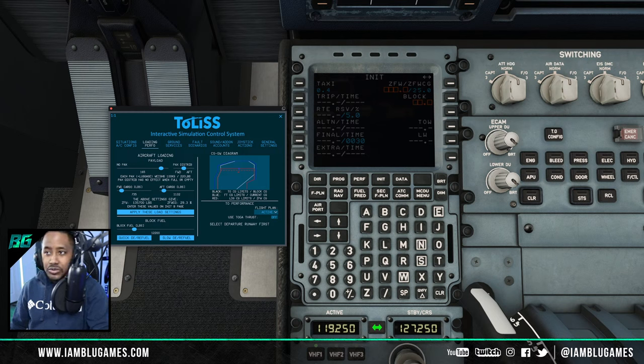132. So a bit of a light load today. Plenty of open seats. So if you guys want to hop on last minute, fly standby. It's a wide open flight for all the non-revs. So we'll do that. We'll leave the baggage as is. We'll hit apply. And now the aircraft is loaded and fueled.